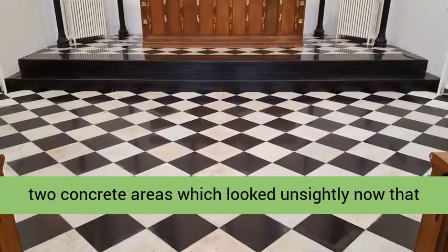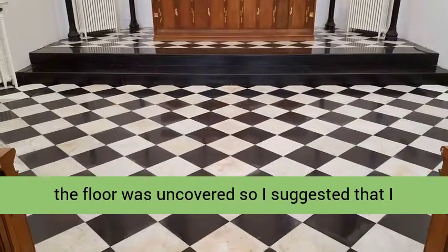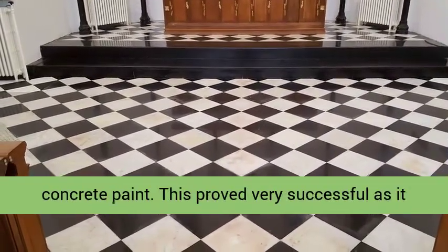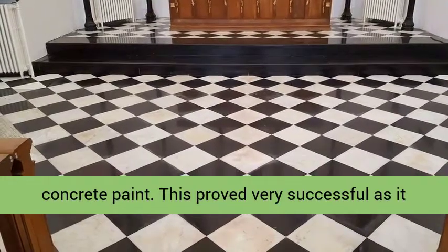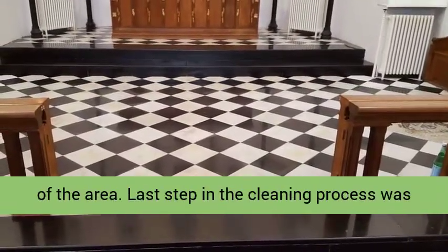Around the altar there were 2 concrete areas which looked unsightly now that the floor was uncovered, so I suggested that I carry on with the pattern of the floor using concrete paint. This proved very successful as it blended in well, improving the general appearance of the area.